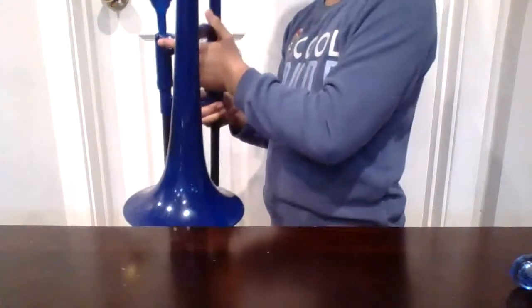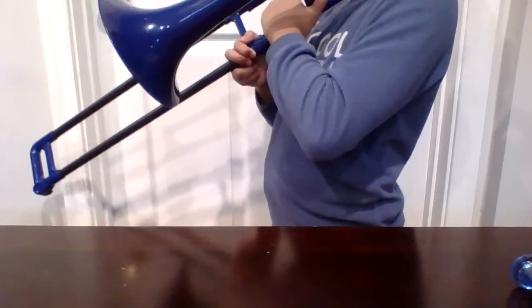I don't want to make a really low note, because when you extend it, it gets lower, but since you're going all the way up here, you really have to buzz for a really low note. So it's a kind of really hard note to play. So Hot Cross Buns is D, C, B flat, D, C, B flat, B flat, B flat, B flat, B flat, C, C, C, C, D, C, B flat. That is Hot Cross Buns on trombone.